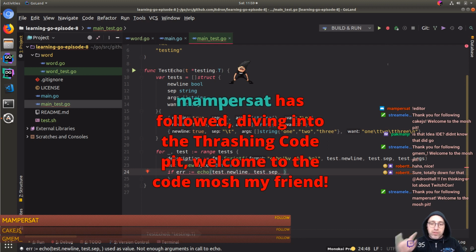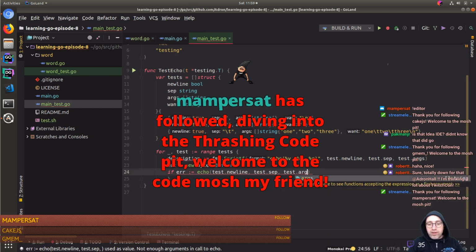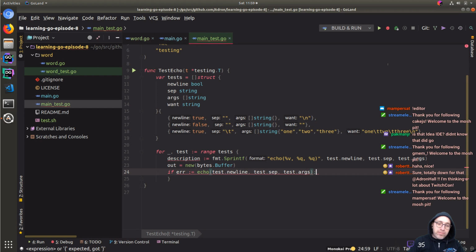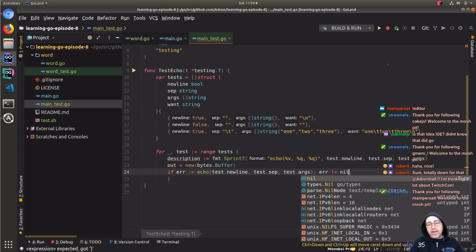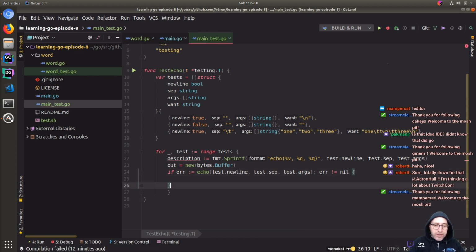Mampersat, welcome to the pit. Let's see. And test dot args. Then, yep, that's good for that. So then we want to do error bang equals nil, i.e. not equals nil. And then what is up with my, oh, this thing is still, go back over there. There we go. Now it's readable.